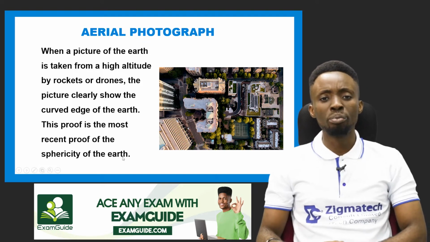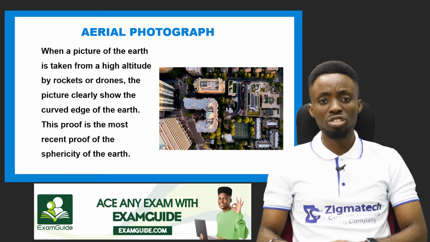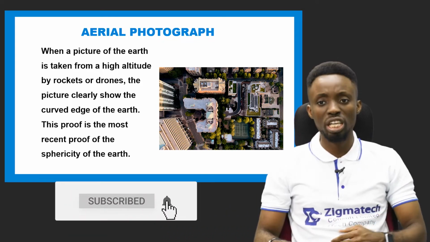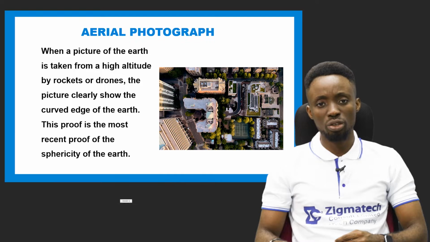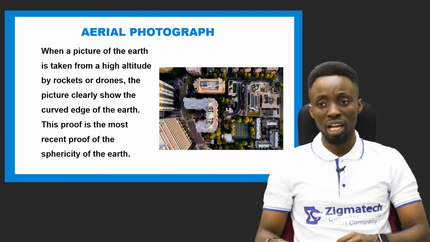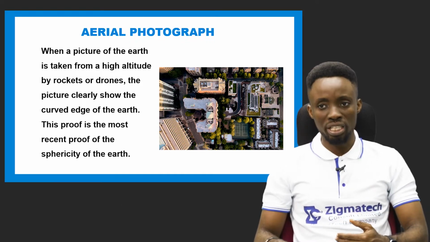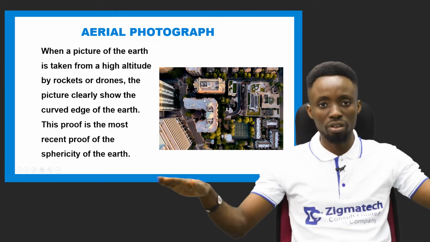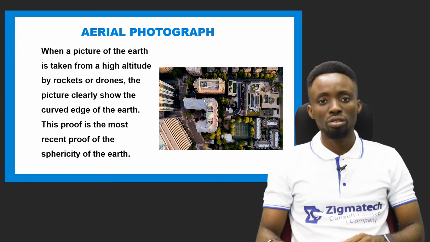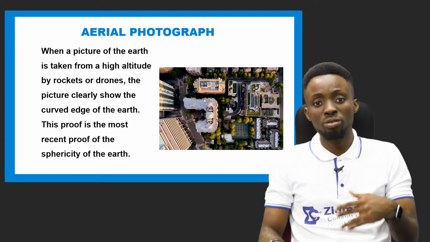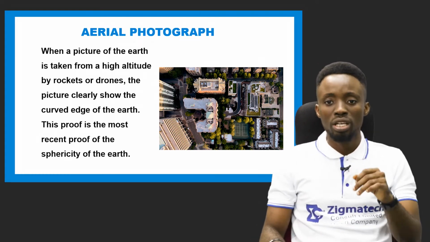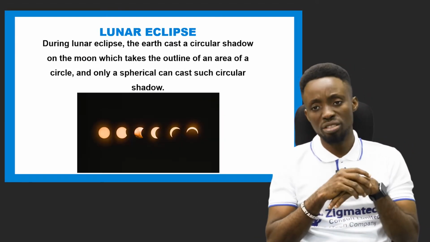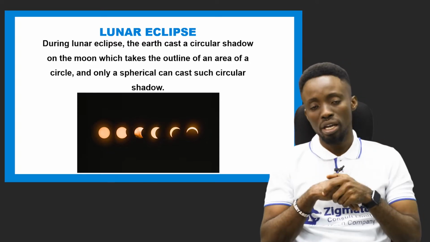Now, when the picture of the Earth is taken from such a distance, you will discover that the Earth will look curvy and round in those images. And this is one evidence that we can use to say that the Earth is round and not flat. Because when we take these images and the Earth is not curvy, the way it is, it's looking flat all through, then we can say the Earth is flat. But in these images, we've discovered over a long period of time that they are what? They are curvy. Now, the next evidence we have to show that the Earth is round is called lunar eclipse.